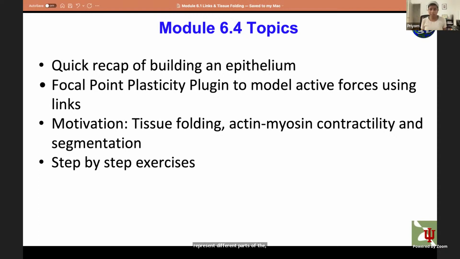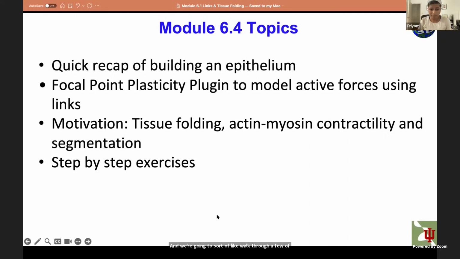We'll be using that basic code to connect our compartments with links using the focal plasticity plugin. And we're going to increase certain parameters of this plugin to increase the forces in particular regions of the tissue and create tissue folding.